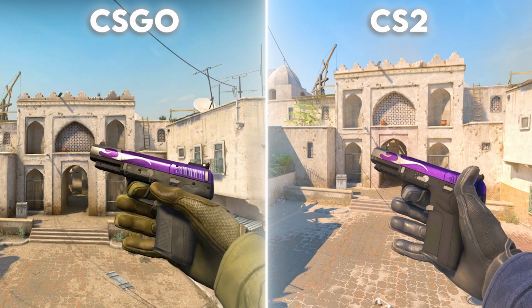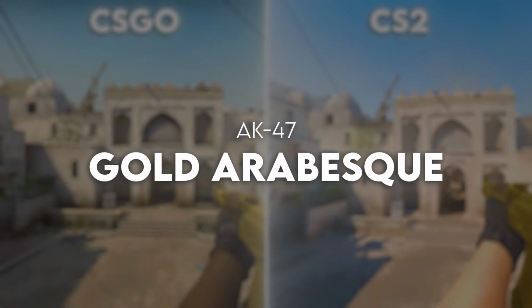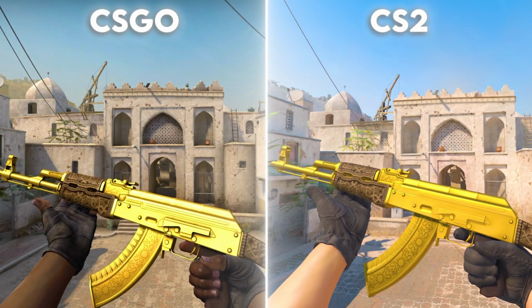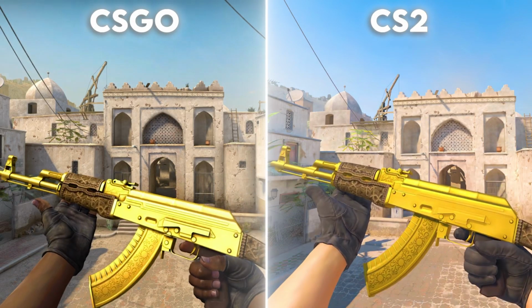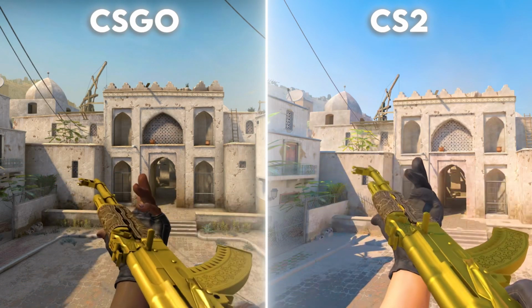And let's move on to number 9. Number 9 is the AK-47 Gold Arabesque, and to everyone's surprise, this one doesn't really look anything like other skins in that color scheme in CS2.